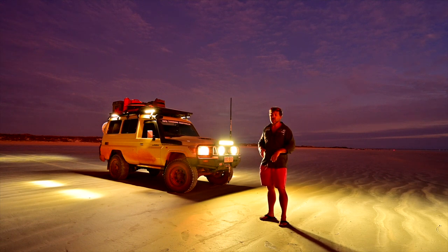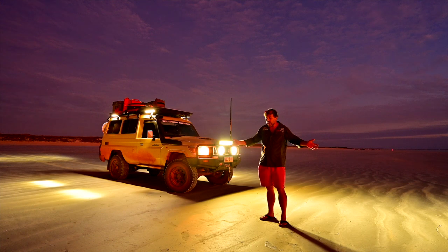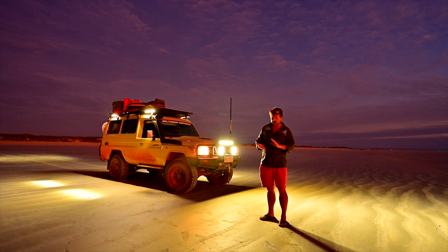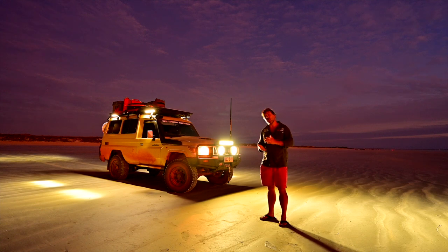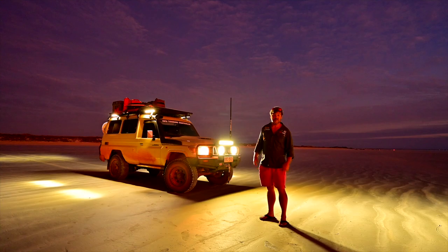We'll do a proper long-term test down the road. For now, I'm loving the lights — they make dunes look good, they make camp nice and bright. Bloody happy. You can get all these at most ARB stores or just hit up Bushranger Direct. Let me know what you reckon — if you've used the lights or want us to test anything else out, hit me up in the comments, on our Facebook page, Instagram, or come visit us at 4wdtouring.com.au. Cheers, guys.